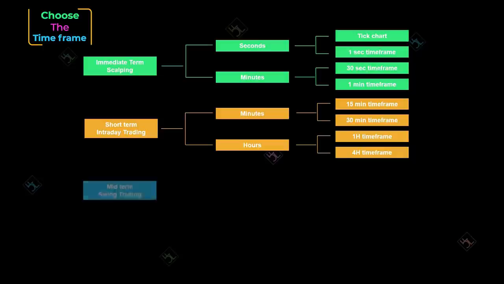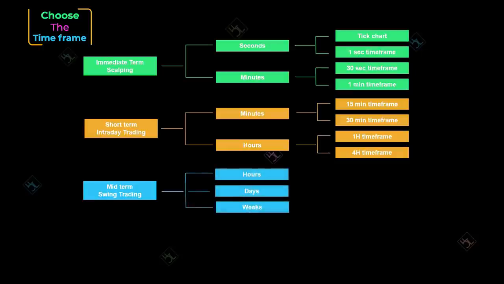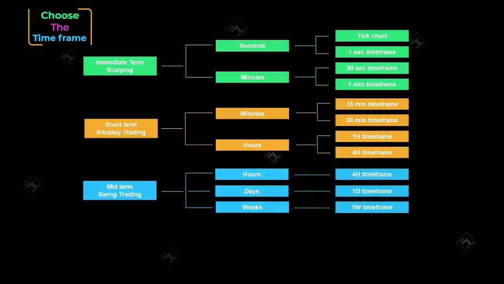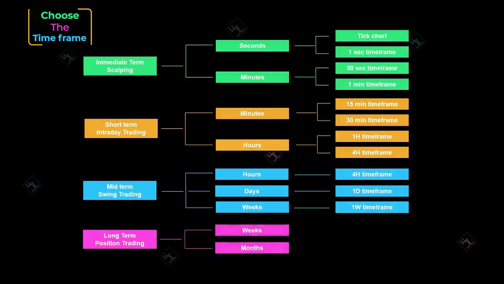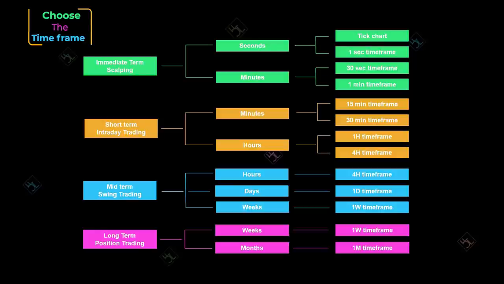Mid-term swing traders, on the other hand, would like to either look at their timeframe in hours or days or at most in weeks. This comprises of the 4 hour timeframe, the 1 day timeframe, and the 1 week timeframes respectively. Long-term position traders will be looking at their chart in weeks or months of data comprised in years worth of data within just 12 to over 50 candles. They would be looking at either the weekly or the monthly time frame, where each candlestick is a week or a month's worth of price data.